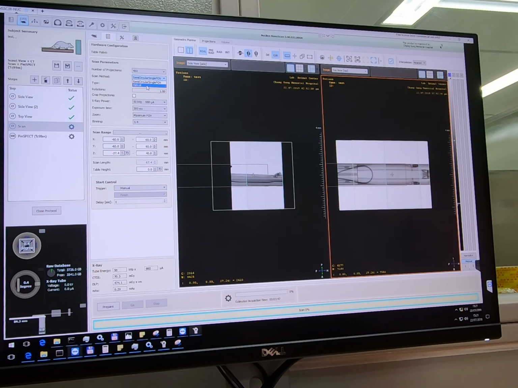Now the single field of view method is selected, and you choose the scan box layer. So you cannot make the blue box longer than one field of view.